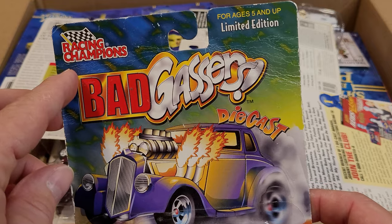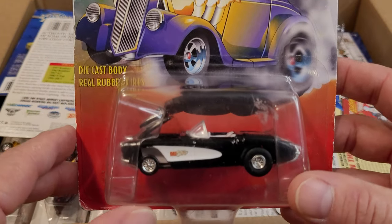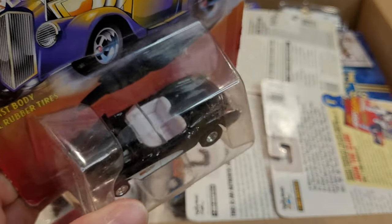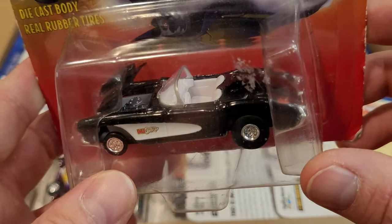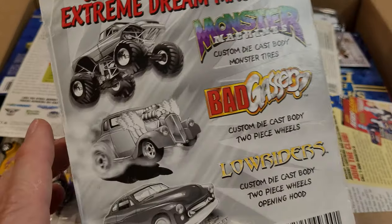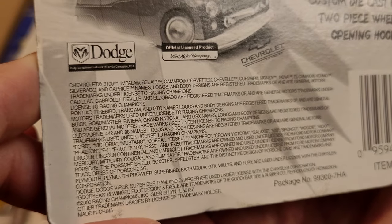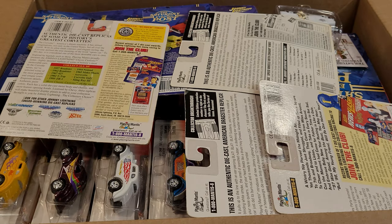Here is a Racing Champions Limited Edition Bad Gasser die-cast. Some cool graphics, but a really cheesy looking casting by Racing Champions — it's just very big and bloated, not at all trying to be scale with anything else. Kind of weird looking — the tires, the wheels, plastic base. I guess these were aimed more at kids back then, whereas Racing Champions is a lot more on par with Johnny Lightning today, which is quite detailed. Opening parts still, but all metal, rubber tires.